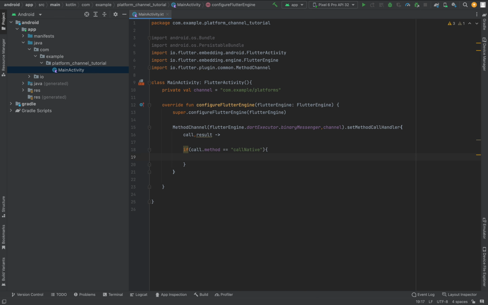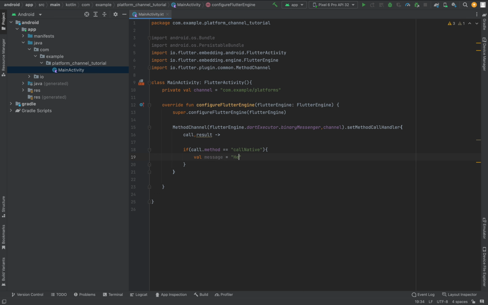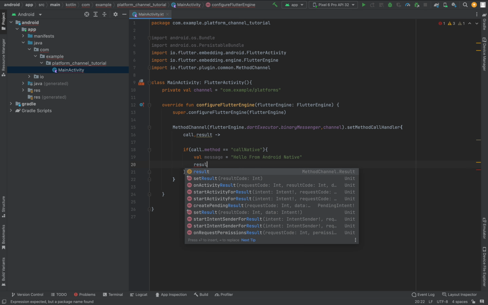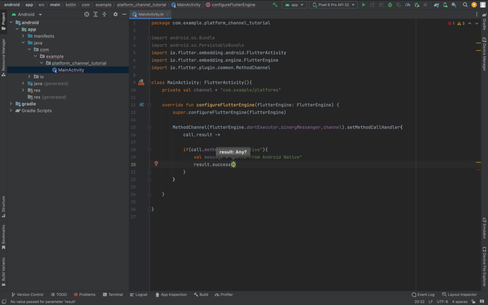So when the call native method is called, what we will do is create a message string, "hello from Android native", and we will send this result back to Flutter as a success, meaning our method was called successfully, and this is the result back to Flutter.